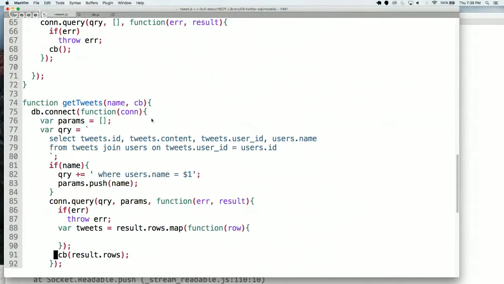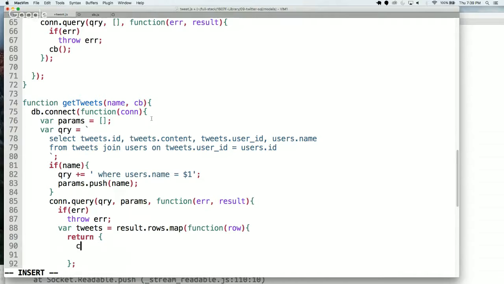I want this nested structure. I don't have that nested structure in my database. I've got relations that give me my data. I've got these joins that give me my data, but I don't have these objects, okay? And so what I can do here is for every one of these rows, you look at what I have, I've got my content, I've got my user ID, I've got my name, and I could return a new object.